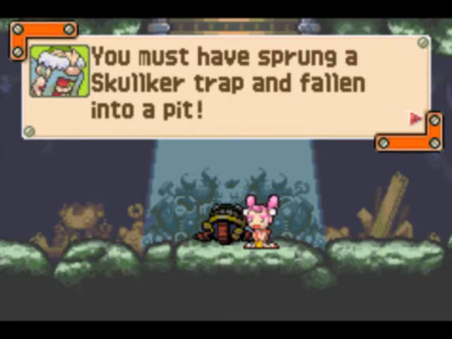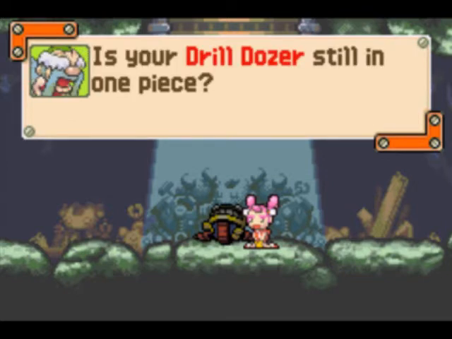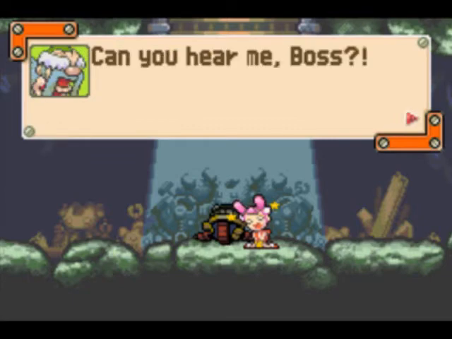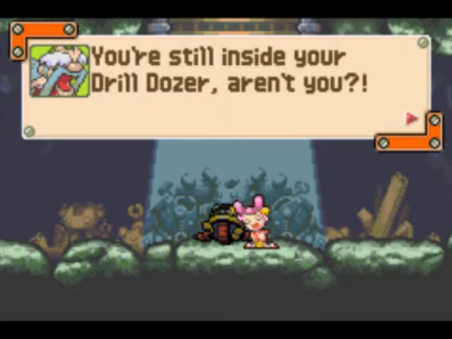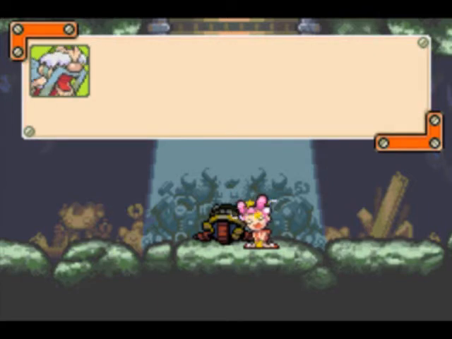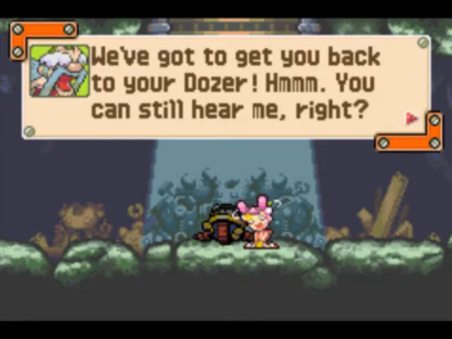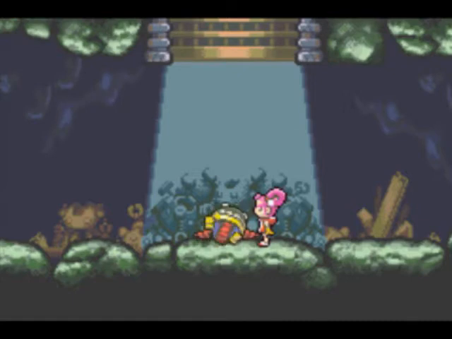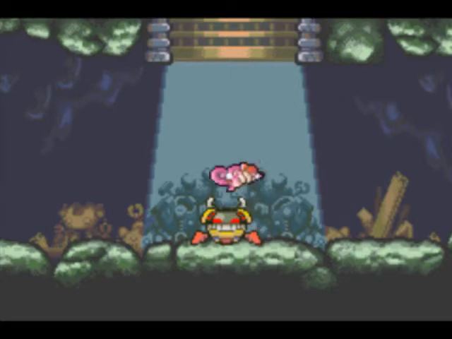You must have sprung a skulker trap and fallen into a pit. Is your Drill Dozer still in one piece? Boss? Can you hear me, boss? You're still inside your Drill Dozer, aren't you? What? You're not? We've got to get you back to your dozer. You can still hear me, right? That means it has to be close by. Hop back into it. It's like the robot heard you.